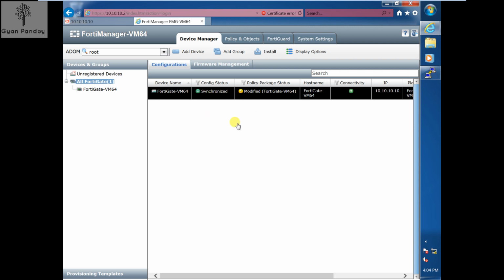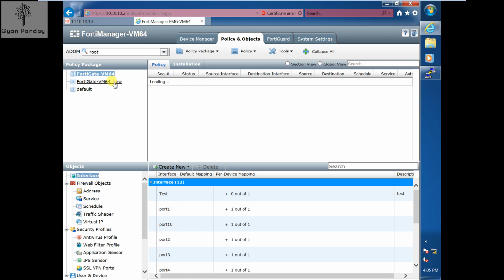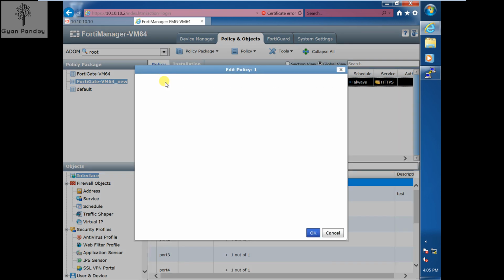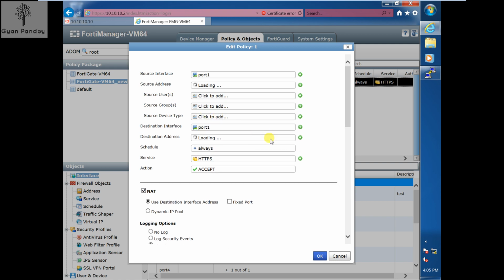Just so you know, in this situation, retrieve is not going to help you. I can show you that if there's a change in the policy or any address object, retrieve is not going to help you. So you have imported the policy, what you can see right now. Let's show you that as well. So if you got a new policy here, that's the old policy, and I will do some changes in the new policy, and I would like to show you if the retrieve can help or not.